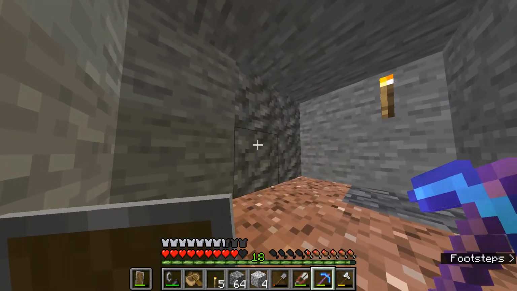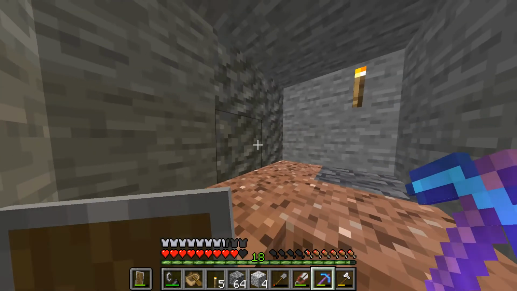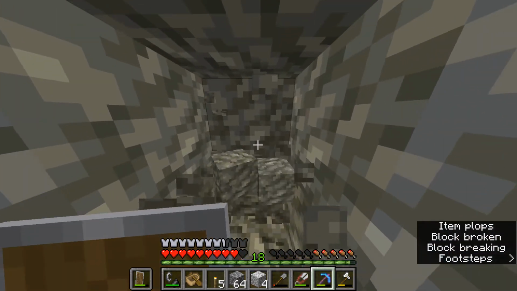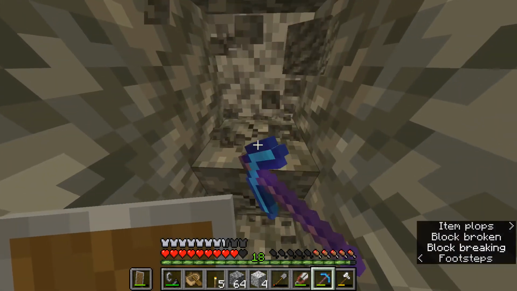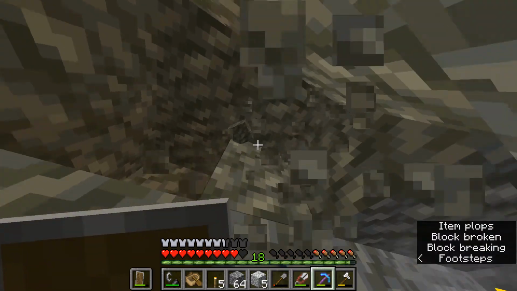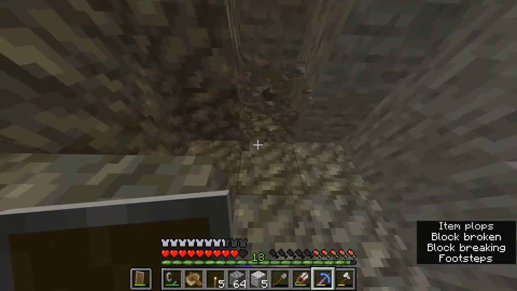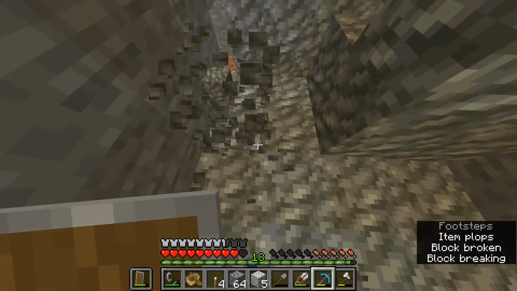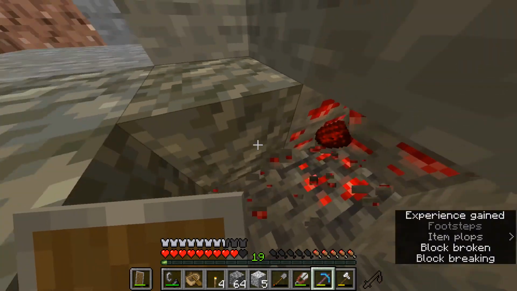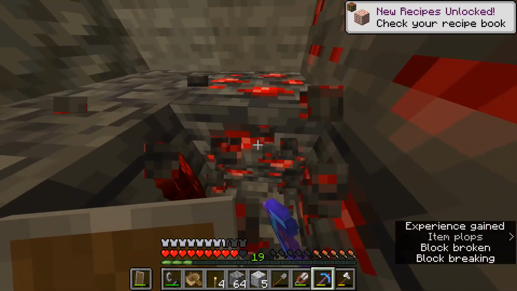Hold on. I just stumbled upon this tuff stuff. Does that mean there's a geode here? Or does this stuff just occur naturally? Oh, okay. Looks like the tuff was hiding the good stuff. Try saying that 5 times fast.